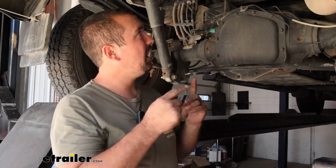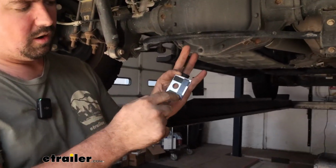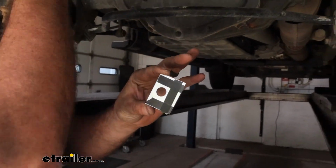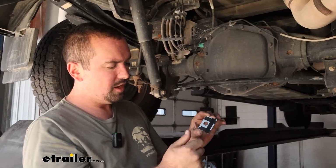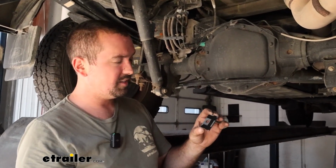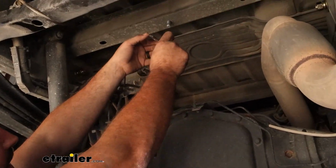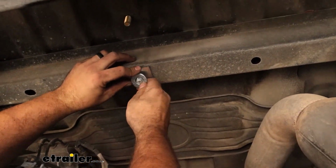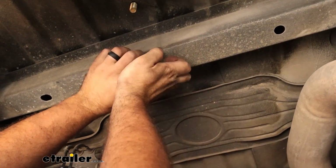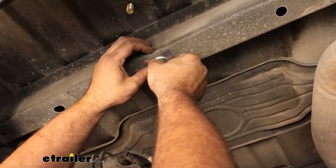We need to get the carriage bolts that we passed down in place, and so we'll be using this offset spacer block, and because it's going to be resting against the bed, we are going to use some of that tape again just to prevent that metal on metal contact, and it's going to be exactly the same hardware combination on most of them. So we'll start on these ones here. So we'll just take that offset block, put that in place. We then have a flat washer, a split washer, and then our nut.